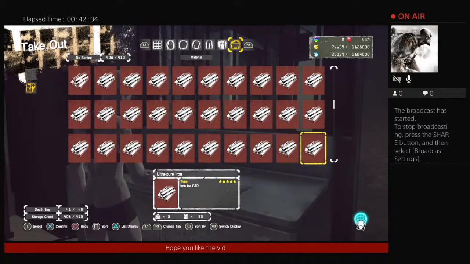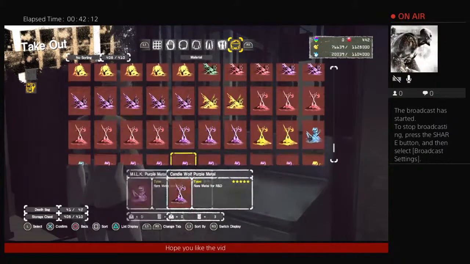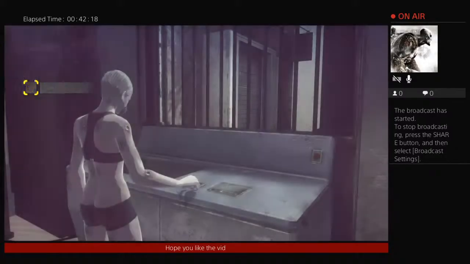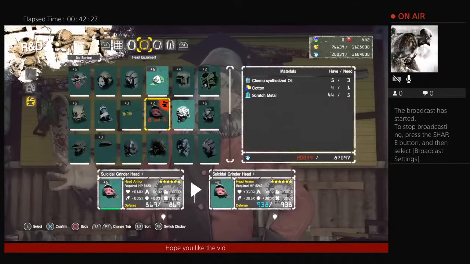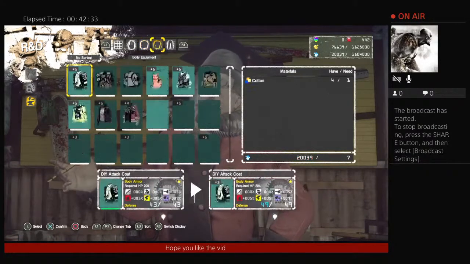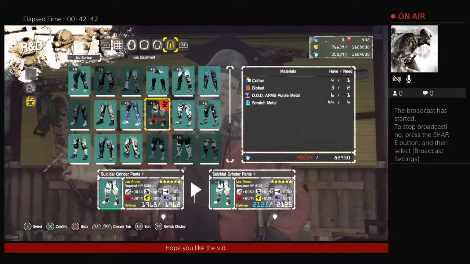Let's sort it. There we go. And now, oh, it's you. Do I AFK or farm for more resources of the other natures? Decisions, decisions. That's a lot of decisions to make.